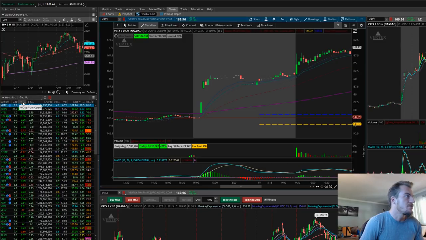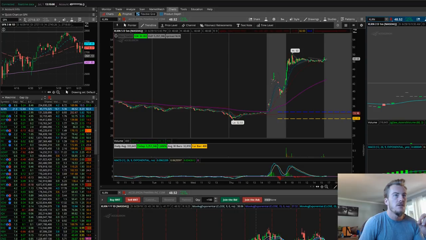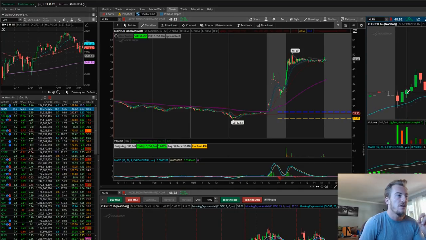But one of the nice things about the percent change from open is it actually also scans for red to green moves, which is a price action signal that is pretty good for telling you that the stock is going to go bullish for the day. And when a stock goes red to green, such as XXLR, the box will turn green. So if we zoom in here, you can see on the opening bell, it opened, went red, came back up and went green. And the box will flip green when that happens.